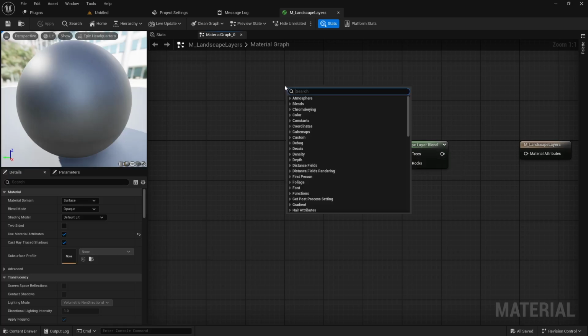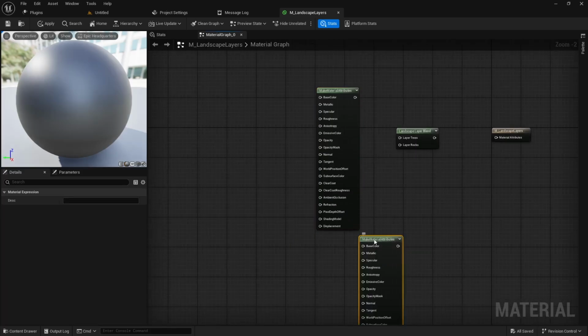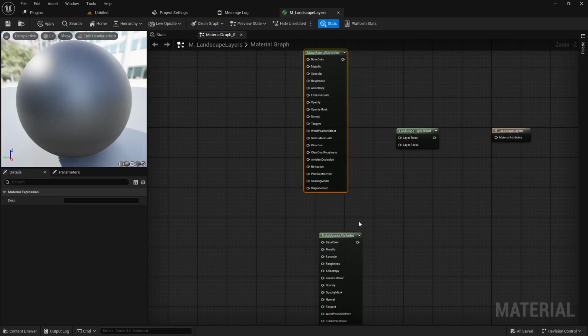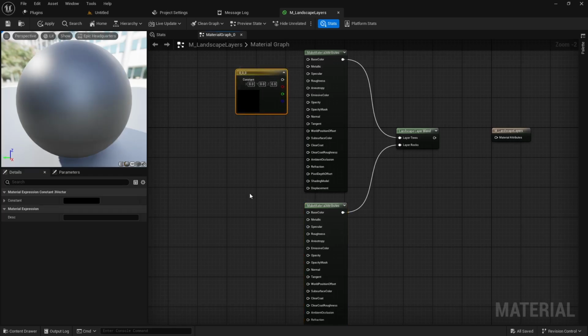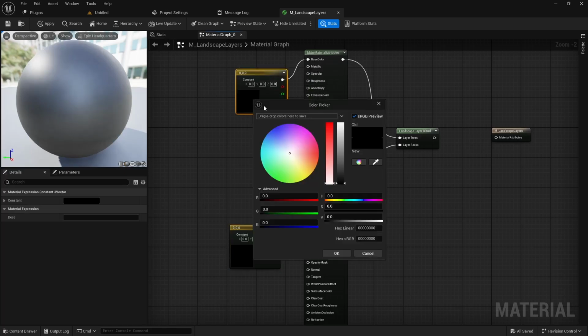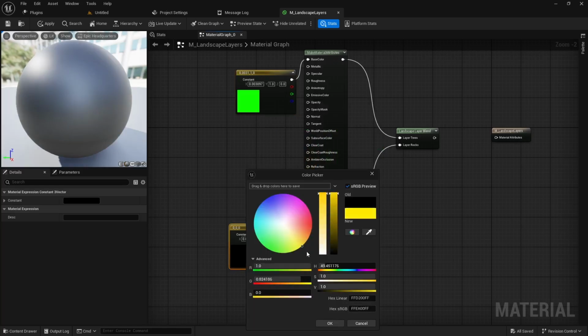So what we need is a make material attribute. And then we can just simply press Control D to duplicate that because we need 2 of them. And then this is what we're actually going to be plugging in to the layer blend. So I'll do this one for trees and this one for rocks. And then just to make it easy so we can see what we're doing, I'll add some colors. So I'll hold 3, click in the graph to add a constant 3 node. And then I can hook these up into the base color, and we can give it some different colors. So trees, I think I'll use a green. And then rocks, maybe I'll use a red.